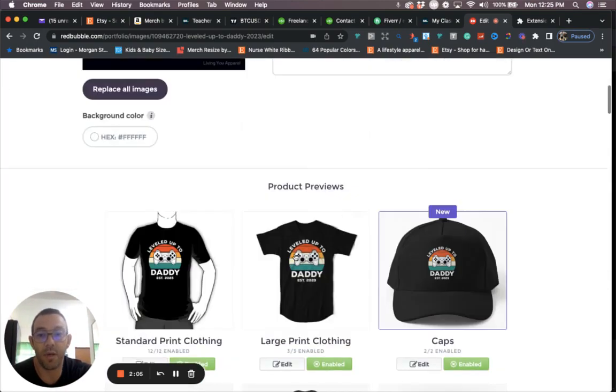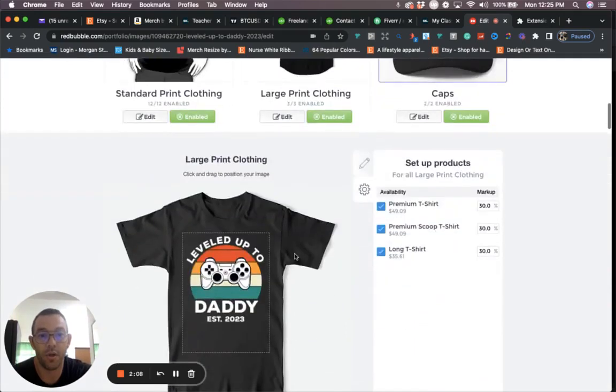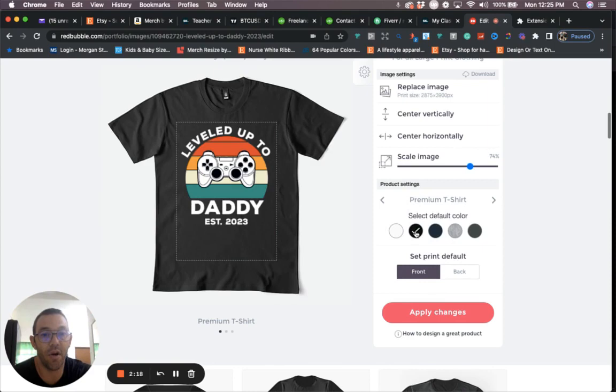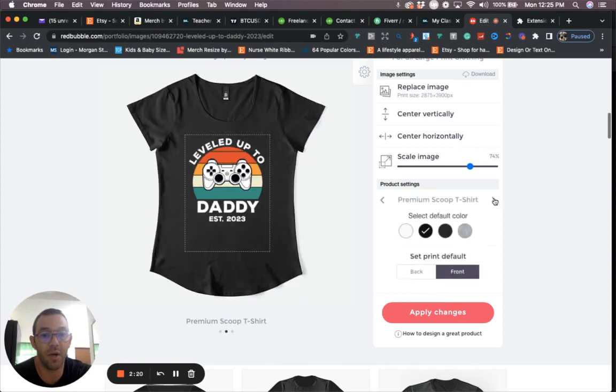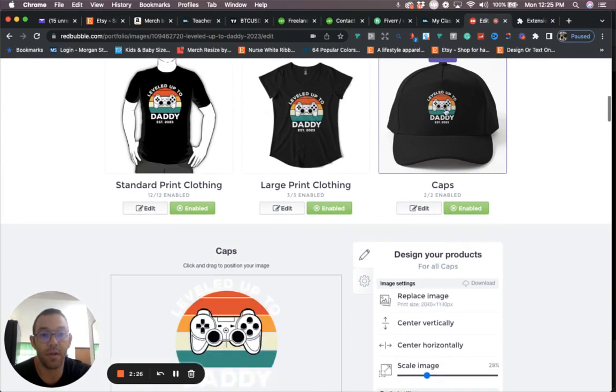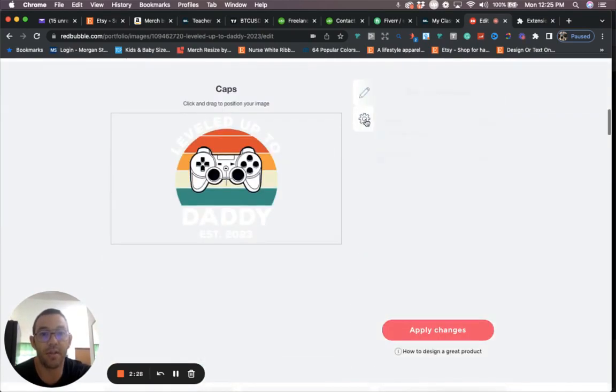If we go to the next one, you're going to see it's the same thing here. You want to make sure that everything is clicked off, and here you can click right here as well, and you can pick the default. So make sure that it's black for each one as well. Hats are new. Haven't really sold too many of these, but there's nothing too much to it for the hats. Just make sure that they're both selected like that.